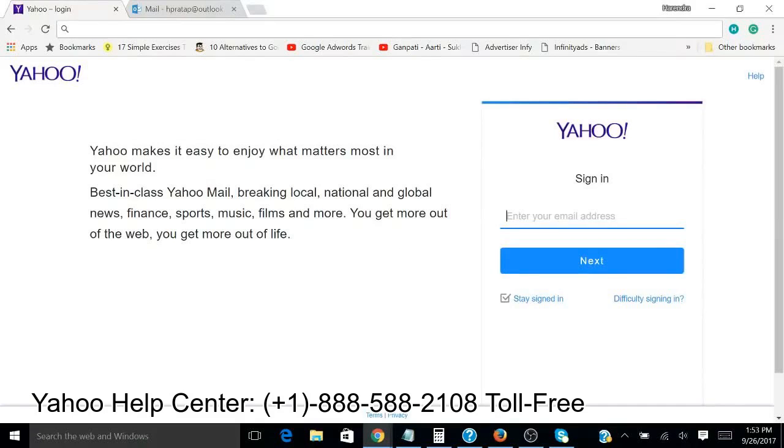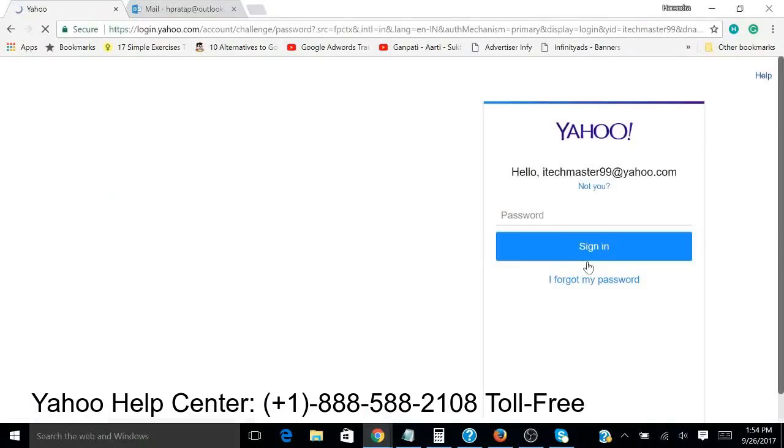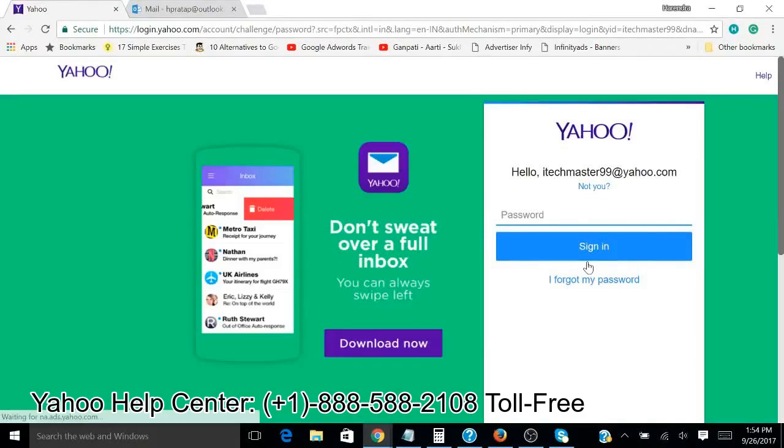Just enter your email address here, whatever your email address is, and then click on next. When you click on next, it will ask you for the password. If you remember it, then it's fine. If not, then go to the I forgot my password button and click here.